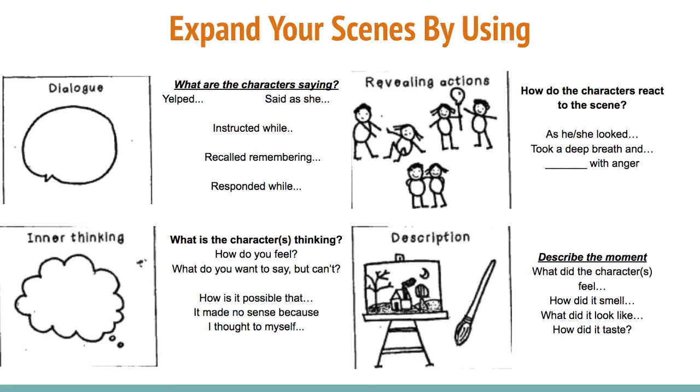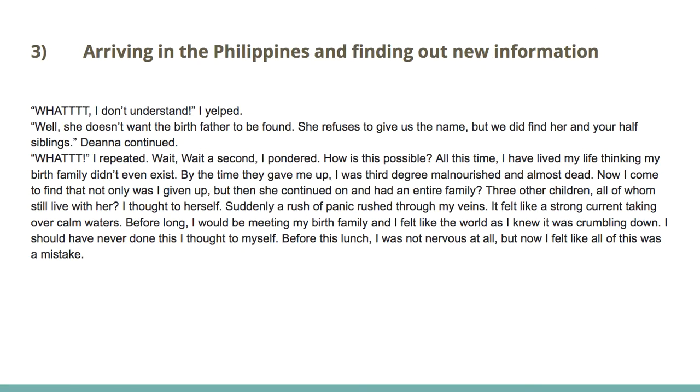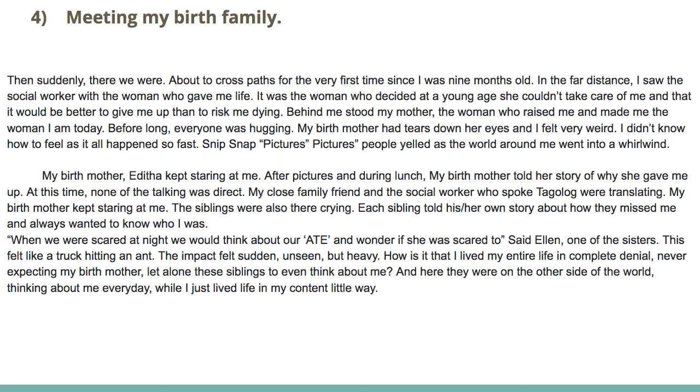So I'm going to go back to the slide before. As you notice, I used dialogue and inner thinking. I used all of these things interchangeably as I was writing. So when you're writing, try to do that. Say some stuff, but add extra in it and make each scene long by using these different types of craft moves. Okay?